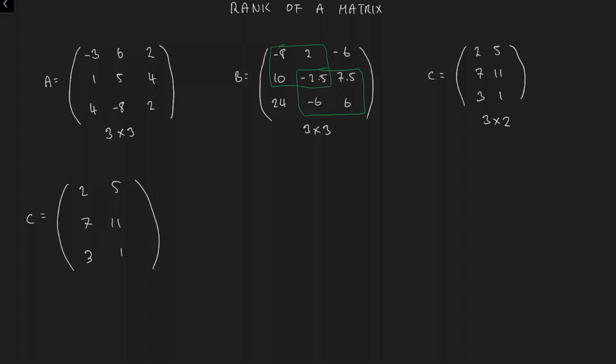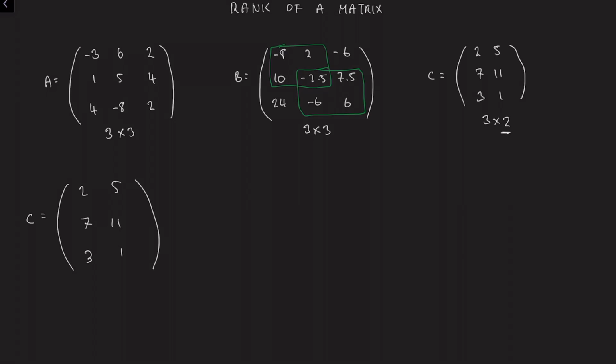Okay, so I've included the matrix C here because, as you can probably see, it is not a square matrix, and you're probably wondering, so how do I find the rank? It's not possible because a determinant can only be found in a matrix when the matrix is a square, which basically means it has equal dimensions of rows and columns. So like our A and B, our n by n matrices, right now we have an n by m, which basically means we don't have the same dimensions for rows and columns. So essentially what you do here is you can't assume that the rank of C is 3. It's not physically possible, it's not feasible here because we have a 2 as our column.